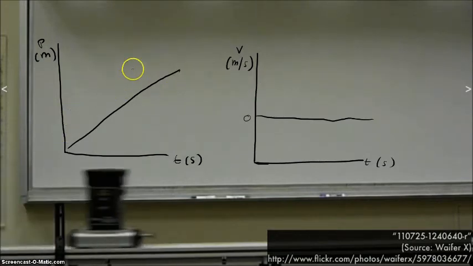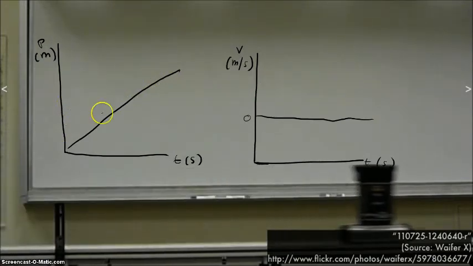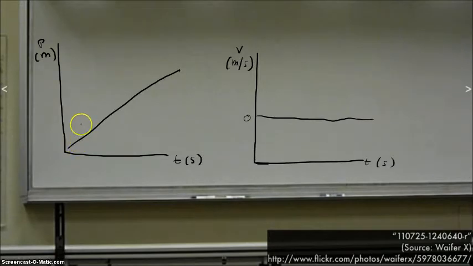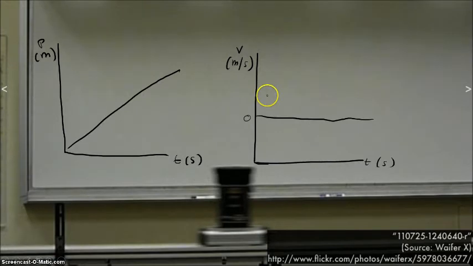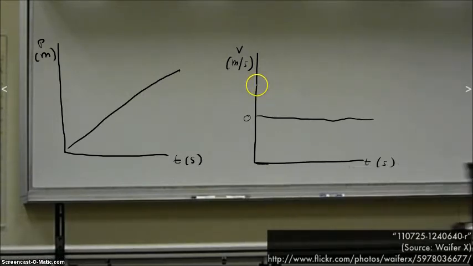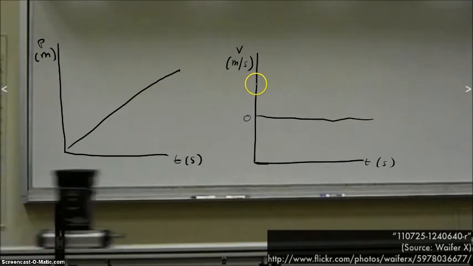The velocity of this position versus time graph is what we already talked about. It's the slope of this graph. Now the slope of this graph is constant. It's one value. I don't have any numbers here, but this is what it would look like in a velocity time graph.